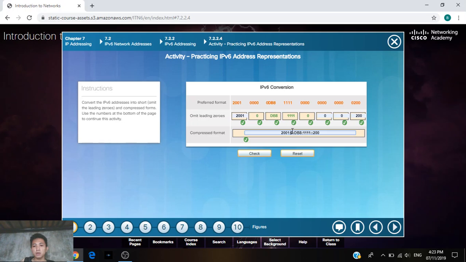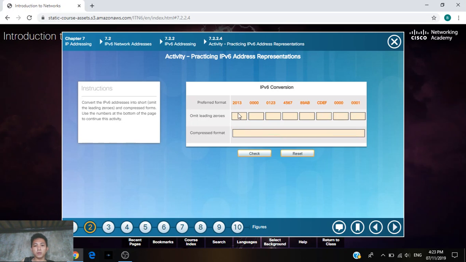If you use the 0 for this one, you have to disregard this one, and you will come up to this one. So let's move on to the other activity, or let's try another one.